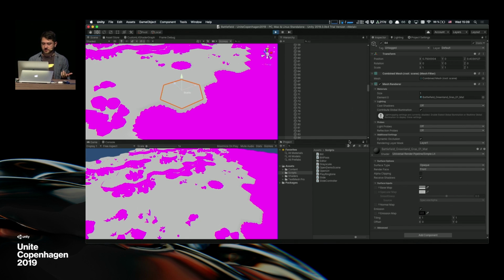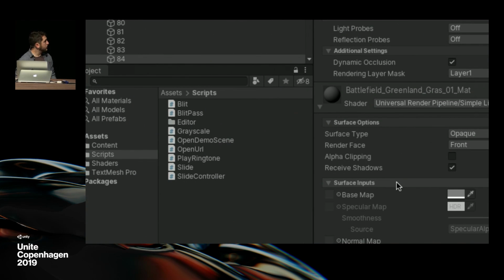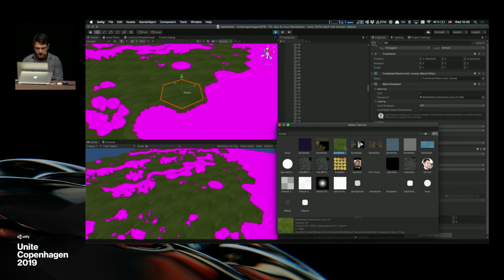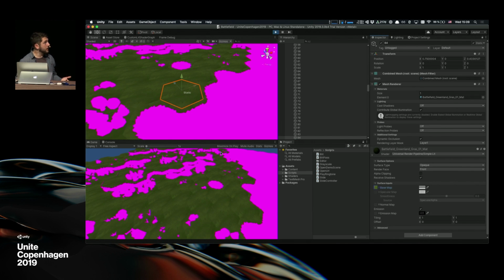And the reason we lost the texture is because the name of the property that the simple lit shader uses for the main texture is not _MainTex, as was the convention before, but _BaseMap. But that's no problem. We can just reassign the texture, and then we get something rendering with texturing on Universal RP. But you can see there's something off with the texturing. It's not quite tiling properly between the hexes.